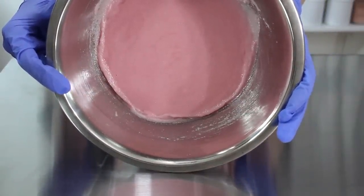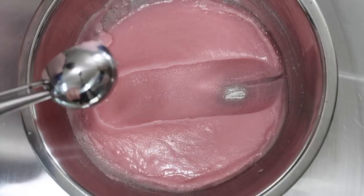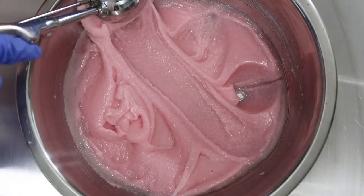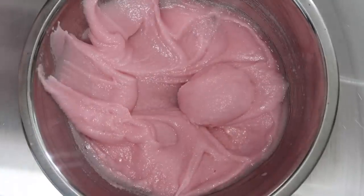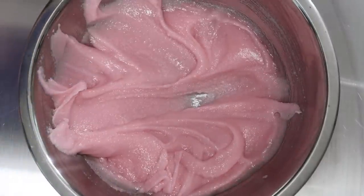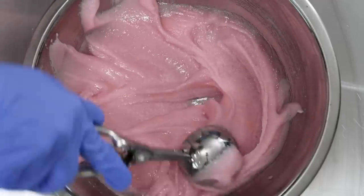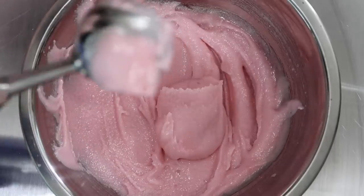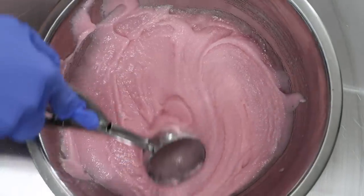It's a lot harder, but I will tell you that, as I'm scooping it here, you can see how pretty thick it is, how it doesn't go back together, but the more you mix it and the more you mess with it, the softer it will get. This doesn't happen regularly. Once I've jarred this up, it has stayed the same viscosity, but this is just how it is after it sits overnight. You just need to play in it for a little bit and then it'll get more malleable.